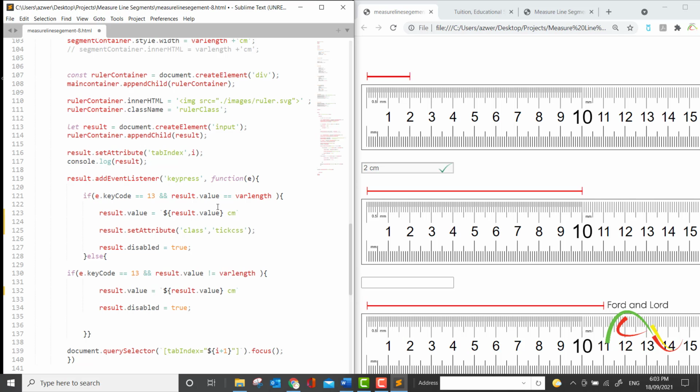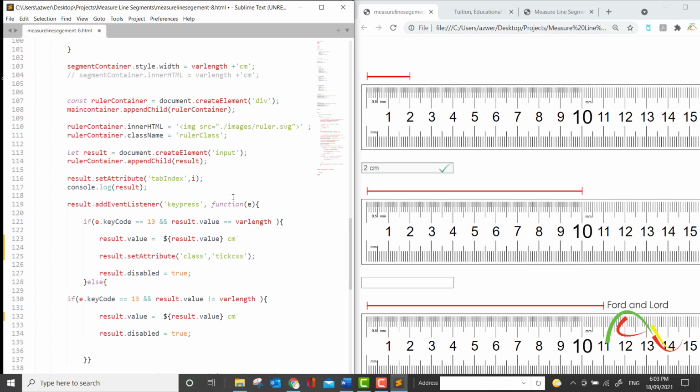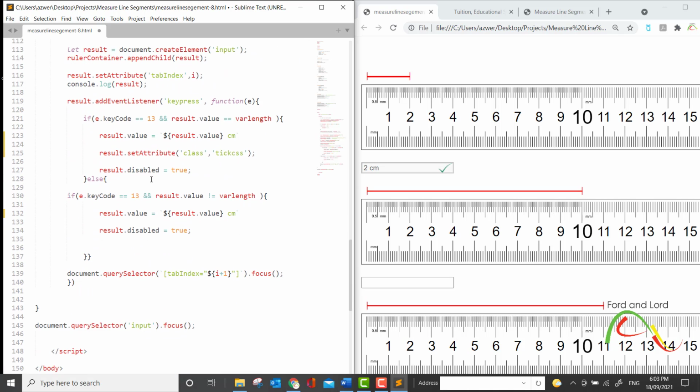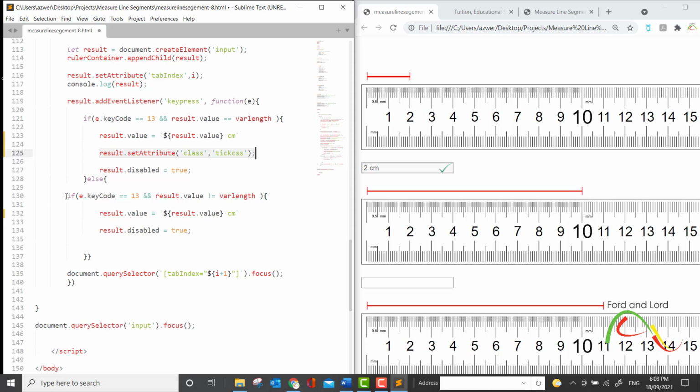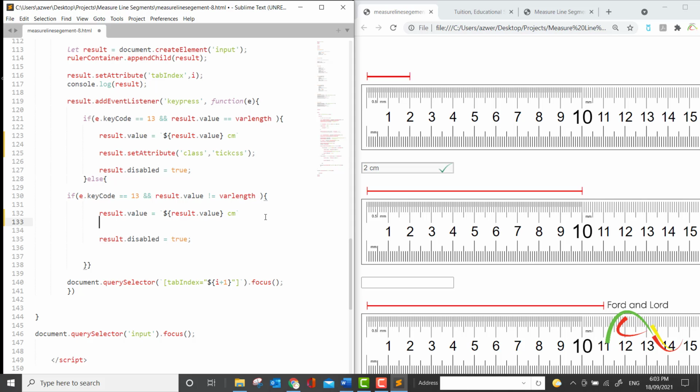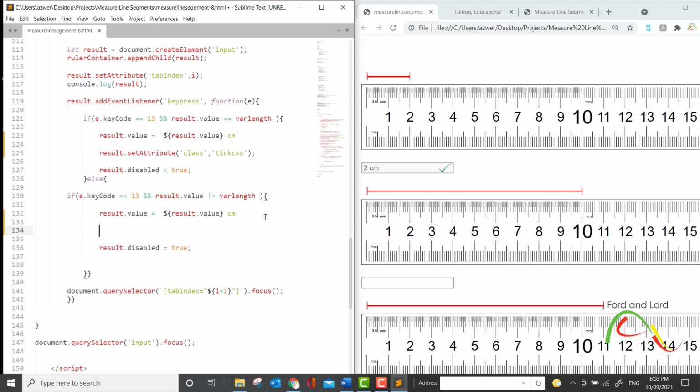I then will have to copy this line of code, and then I will go to the else area in case the answer that has been provided by the user is wrong. I will paste this and I will call cross CSS this time.